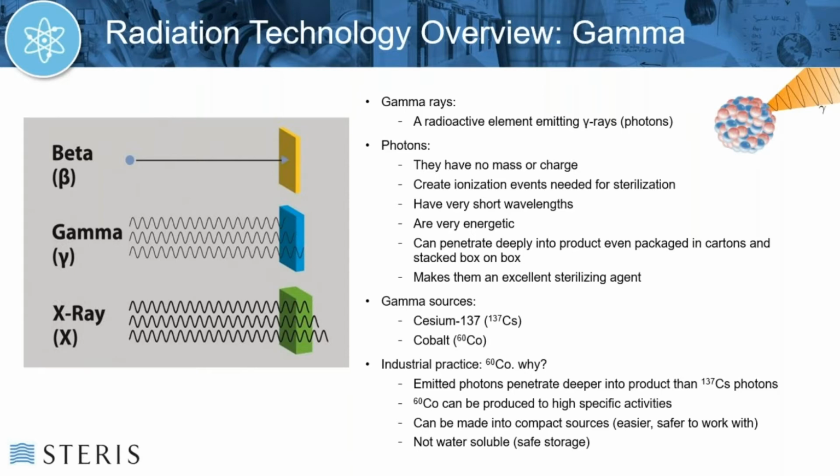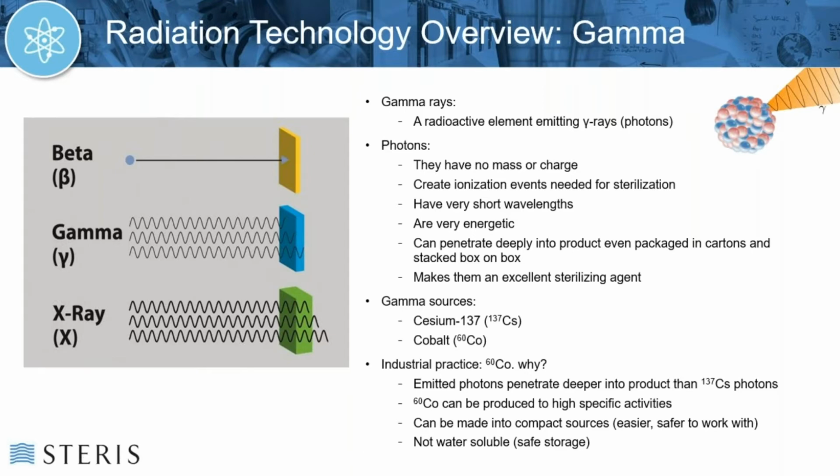Unlike alpha or beta particles, which have energy and mass, photons are pure energy with essentially no mass and no charge. They do not interact strongly with matter because of this, because they don't have charge and essentially no mass, and that lets them penetrate deeper into most objects. They can travel further through air, obviously. They can penetrate barriers that would typically stop alpha and beta particles. Gamma can only be stopped by a thick or dense enough layer of material with high atomic number, such as lead or depleted uranium, being the most effective forms of shielding.